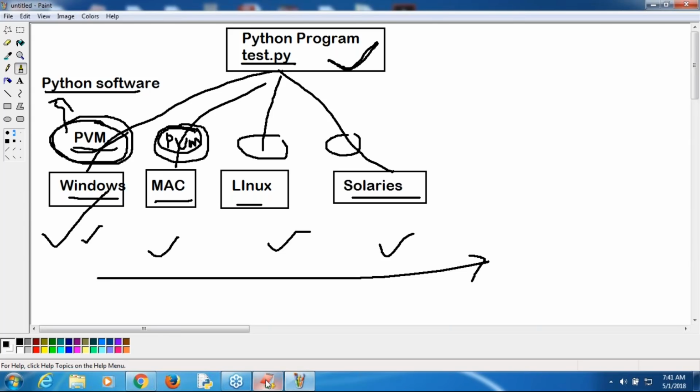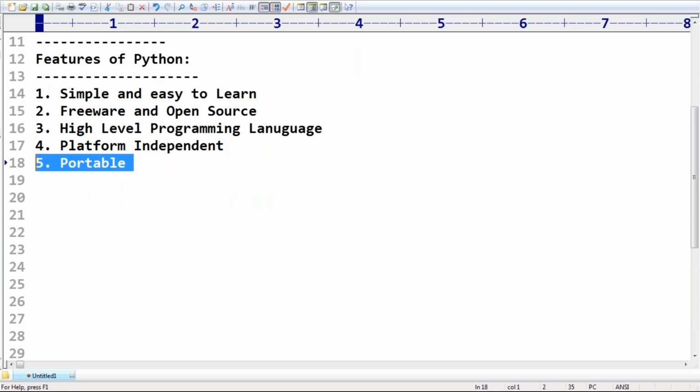Sir, now immediately you may ask, what is portability, sir? Just keep one word in your mind. Have you ever heard about portability? Can you please raise your hand and confirm? Sir, I know I heard this word portability. Anyone? Where did you hear about portability? Don't say portable TV.